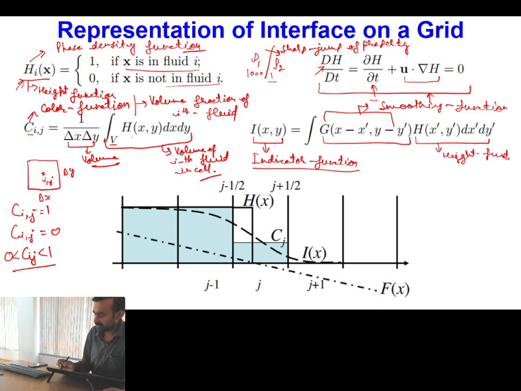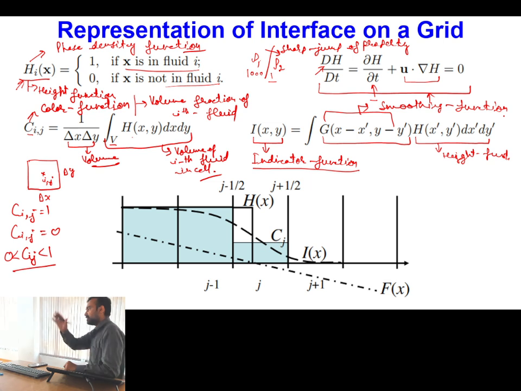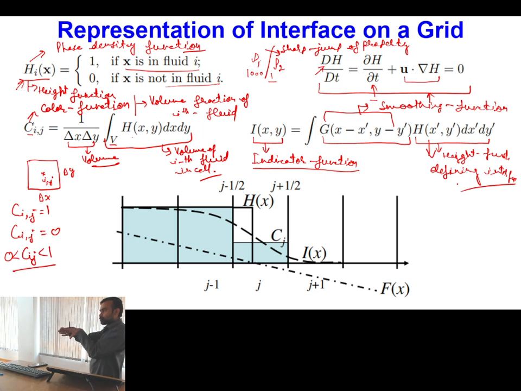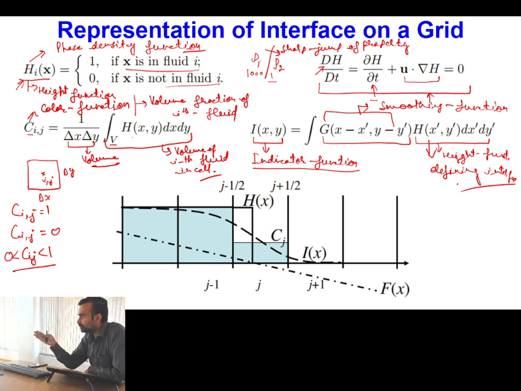This is given in a generic way at present. The specific mathematical form of the function is not defined. But what is the meaning of smoothing function? The smoothing function will help the value of the height function change in a gradual manner across the interface. And I can use the height function for defining the interface, because whenever we are dealing with immiscible fluids at the macroscopic level, the interface appears to us as a surface of infinitely small thickness. So by definition, for macroscopic flow, the interface is a sharp system.